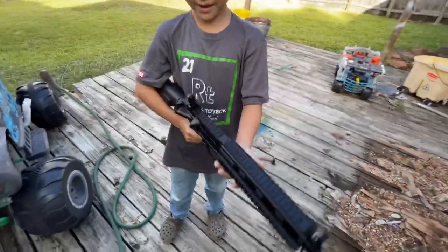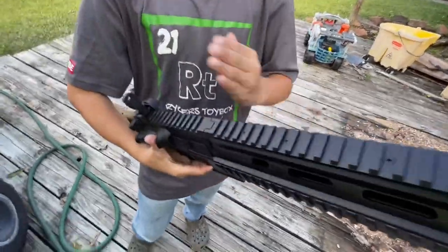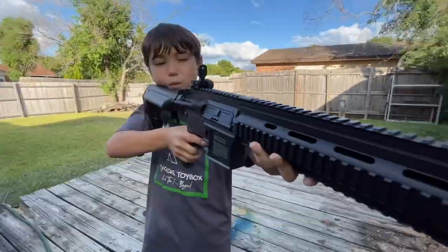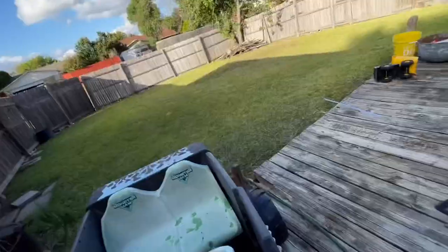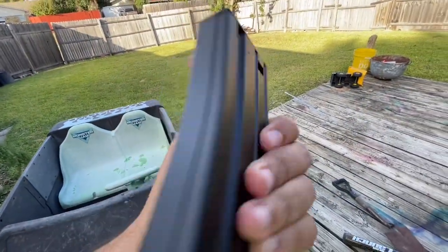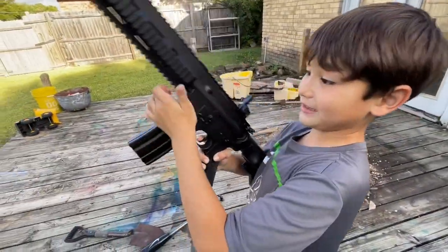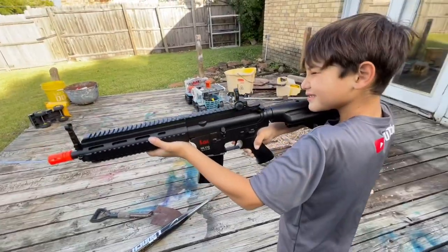This part is kind of light, but the back, like to here, is pretty heavy. It definitely doesn't feel as good of quality as the Lancer Tactical we just bought. But I can tell we're gonna like it though. The magazine is kind of heavy and it feels good. Looks pretty nice.